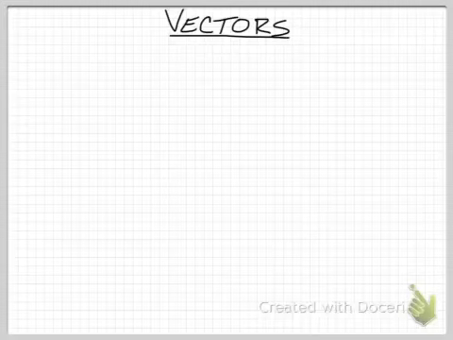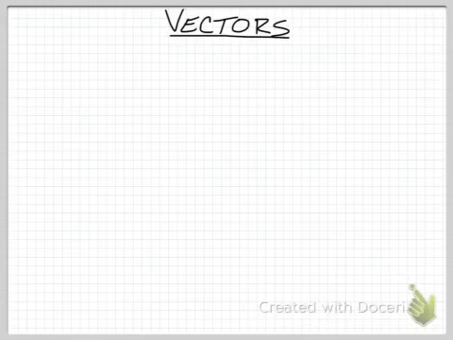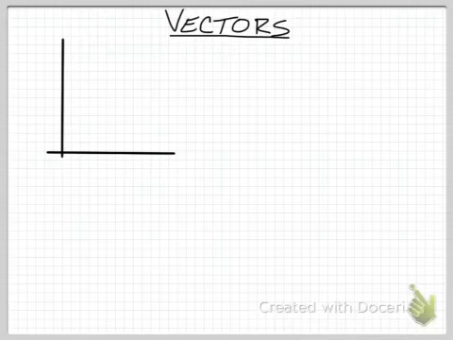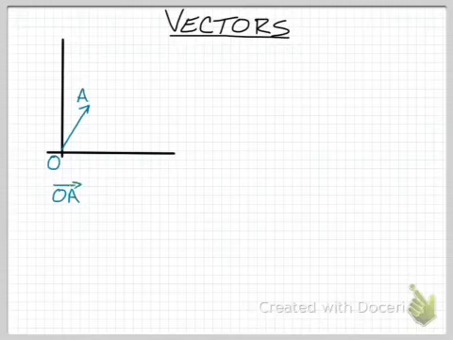In this video we are going to talk about vectors, and more specifically we're going to talk about position vectors. So let's start by drawing ourselves a vector. We're going to start from the origin and we're going to go to point A, and we have the vector OA. And we can find the position of vector OA by counting over the number of x positions that we move and up the number of y positions we move.